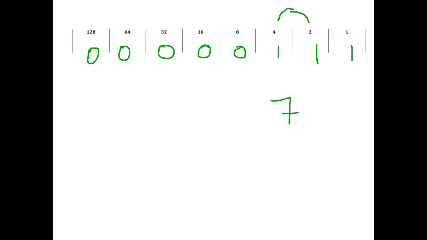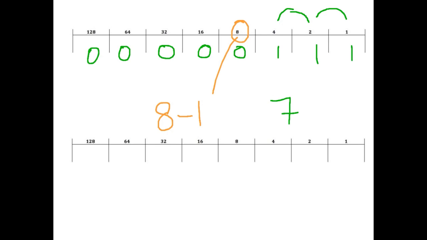Another gem of information I have for you, let's have a look at the number 00000111. Now I know that this is 7. Okay, so if I add 4 and 2, I get 6, and add 1 to that, I get 7. The quicker and easier way for me to figure that out is that it is 8 minus 1. Anytime I have a number where from the right to the left it is all ones up until a certain point, I always know it is one less than the first zero. Another quick example of that is, let's go 00111111, and I know that this one is 63. I want you to grab a calculator, add it up, and double check that one.